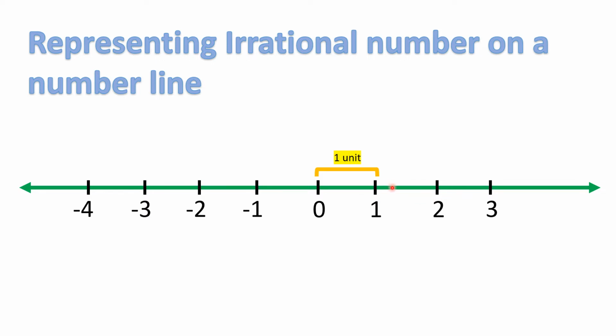So I can represent 1.1 here, 1.2 here, 1.3 here, 1.4 here. I can represent 1.12 here, 1.13 here, 1.14 here. Likewise, there will be a lot of irrational numbers as well in between them, right? So lots of irrational and rational numbers lie between any two given numbers, okay? Now, keeping these things in mind and keeping in mind what a number line is, let's see how we are going to represent an irrational number on a number line, okay?